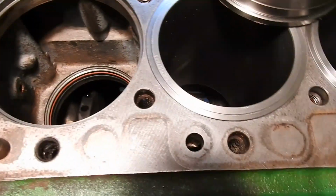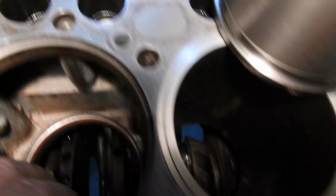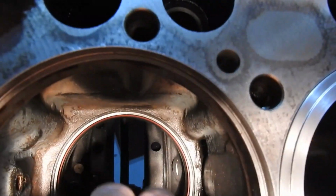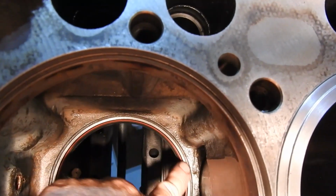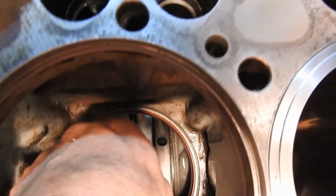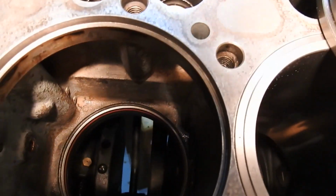I use compressed air as well. The other thing I'm doing is, see this, the upper groove here? That's where that liner sits down against there. You want to make sure there's no remaining crud on there, just because I was in there with my hand and putting the liners in and stuff.